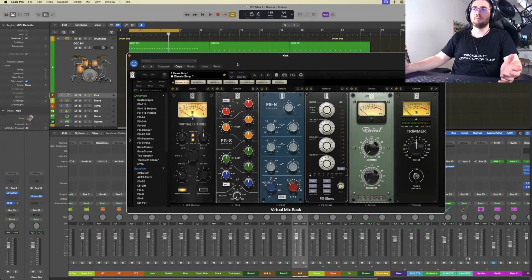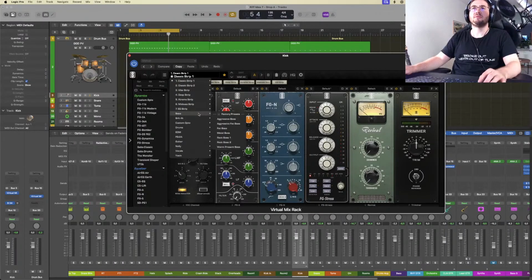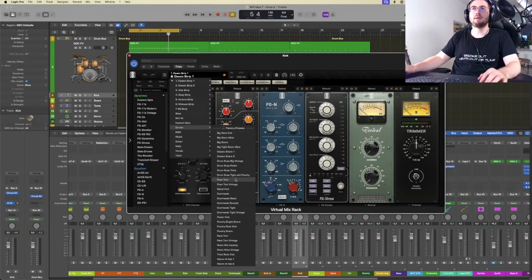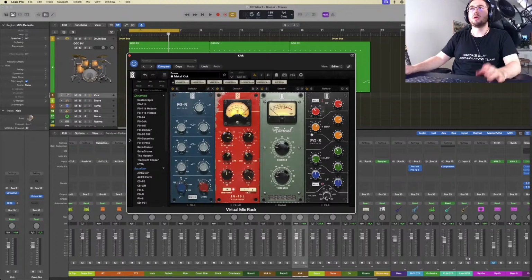And disclaimer, I always go through the whole thing by using presets. Much easier for me, and I don't care too much about it. But of course, if I hear that it's kind of bad, then I kick it out. That's the whole idea. So let's start with the, what the hell is that? There was a metal kick. Yeah, this one. But this one is kind of too much. As you can see here, there's a 10 dB difference, so I just use them kind of later.